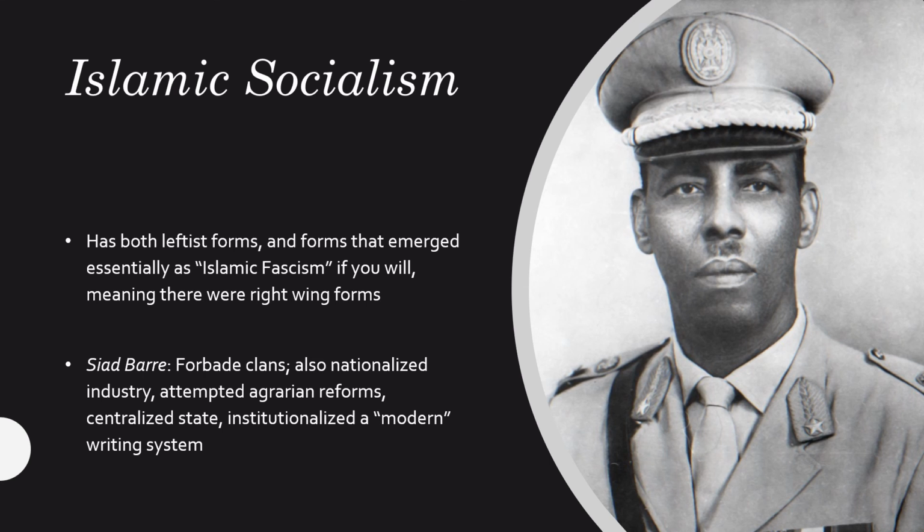Furthermore, one of the most successful projects of Siad Barre's government was creating a new writing system for the Somali language that was adopted much more broadly than any previous system. Literacy skyrocketed from approximately 10% to over 70% in just the course of a few years. Although his government forbade clanism and broke up traditional clans, it did stress loyalty to central authorities.